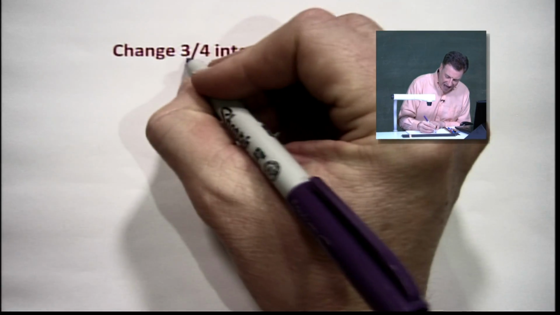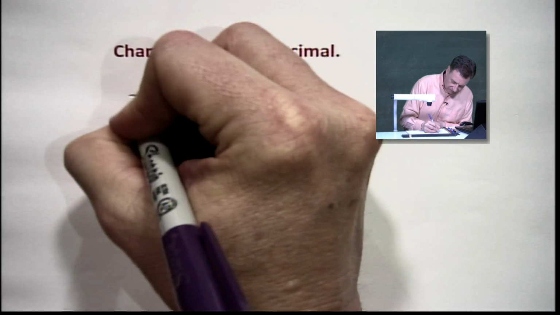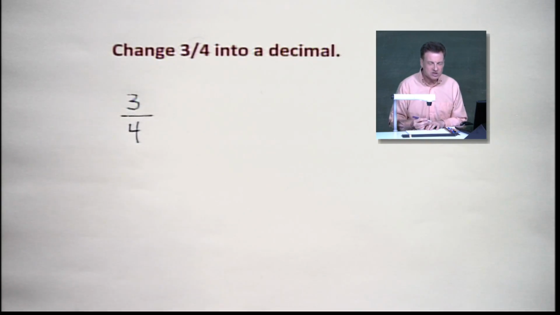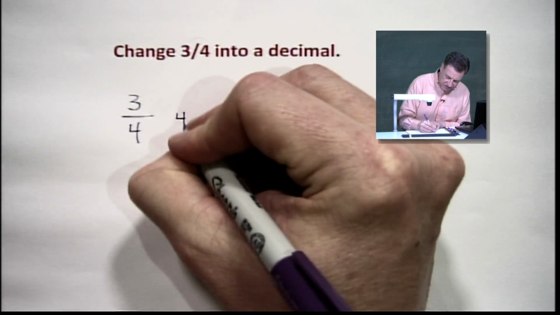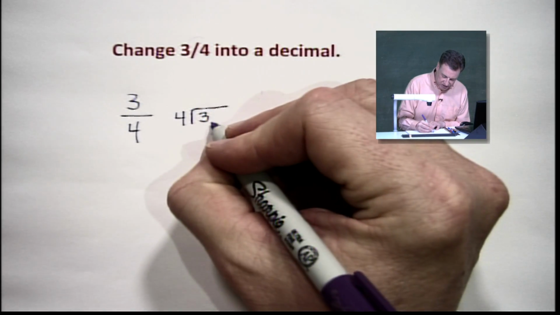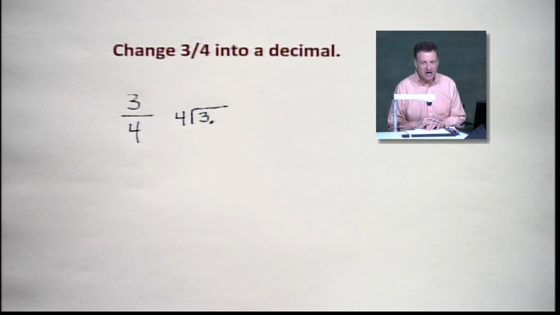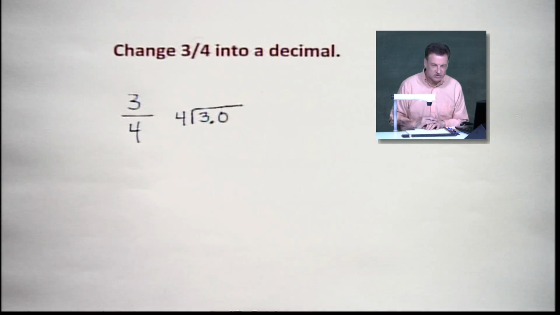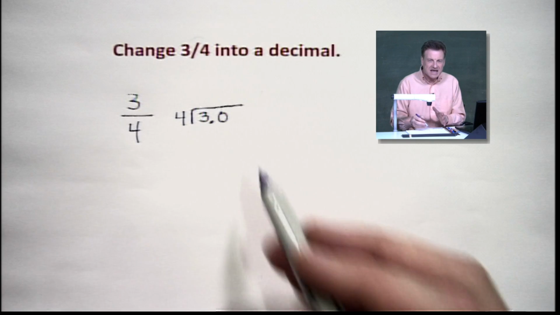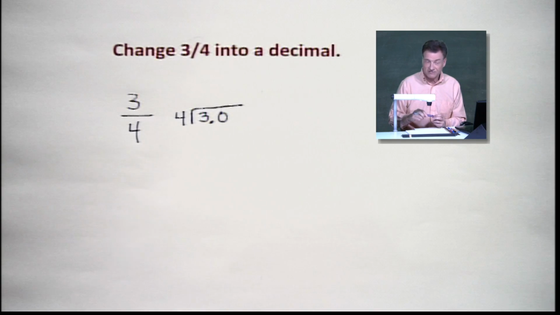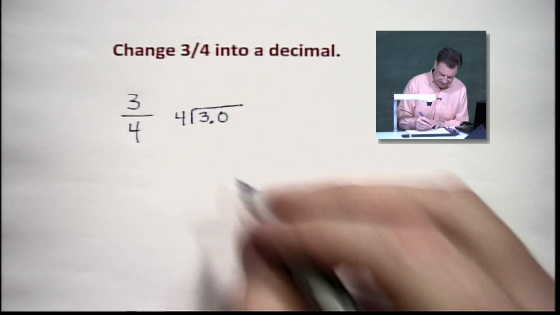So let's work this. The idea, folks, is that we take this 3/4 and we divide the denominator, that's your number in the bottom, into the numerator, which is on the top. And you understand in this situation, 4 divided into 3. Well, that doesn't go, does it? It doesn't. But what we do is we try to change into a decimal. We bring along for the ride, we bring a decimal right there because that's where it is in the number 3. Then we add these great things called zeros. Zeros are wonderful pieces to have. They fill in space, but they allow us to do so many things, including helping us with this possibility of changing this fraction into decimal, and in fact all of our fractions into decimals today.